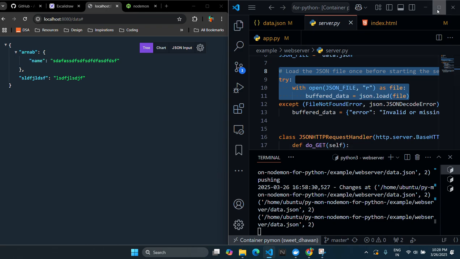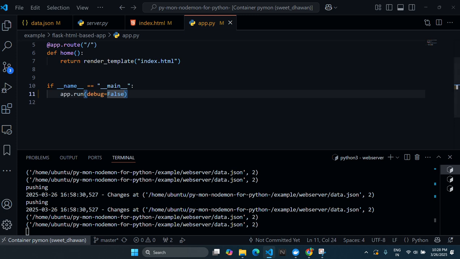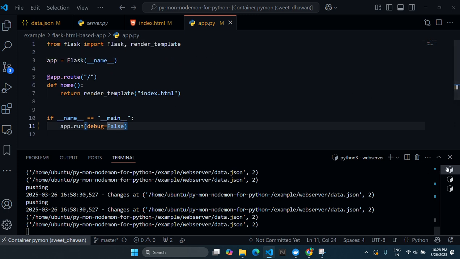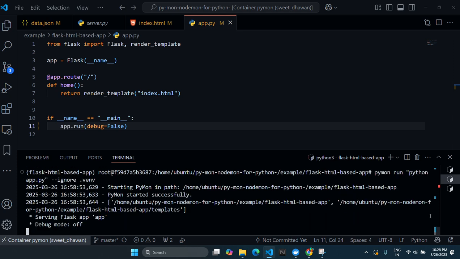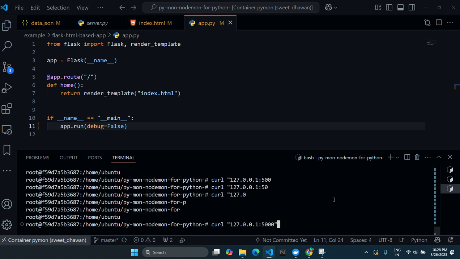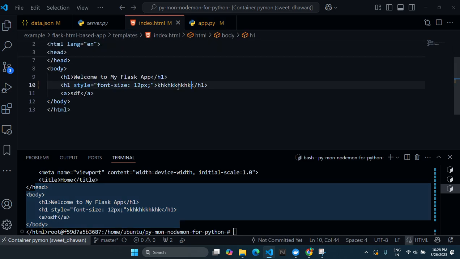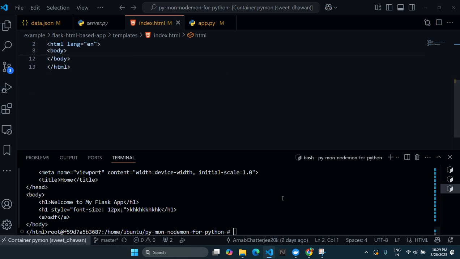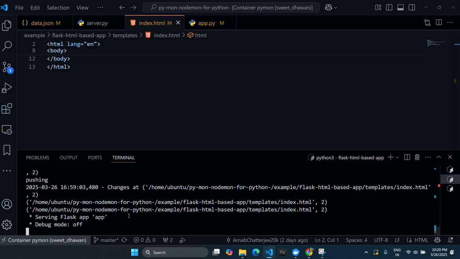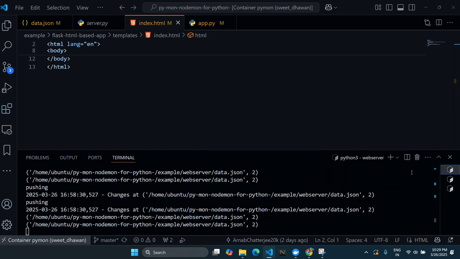And let's see the same thing for our Flask app. I haven't exposed my port, so I'll do it by curl request only. Let me run it with the same command, and now I will be making some curl requests inside. You can see the HTML getting rendered, right? Let's change the HTML and save it. Boom. You can see the logs here. It's running easily, and it's hot.